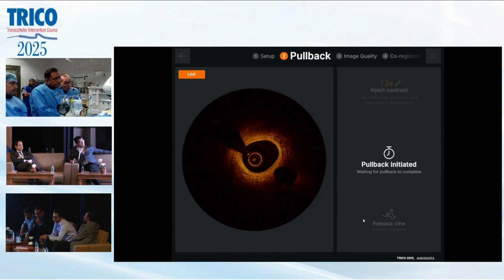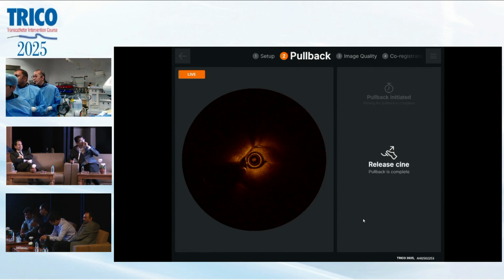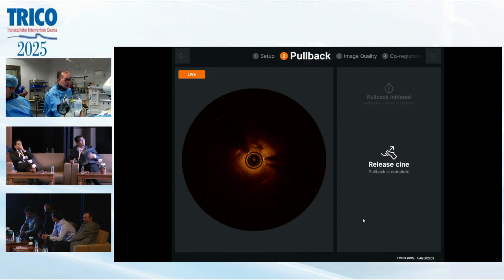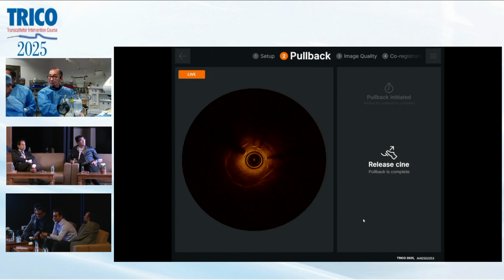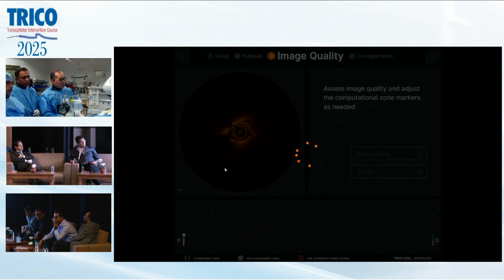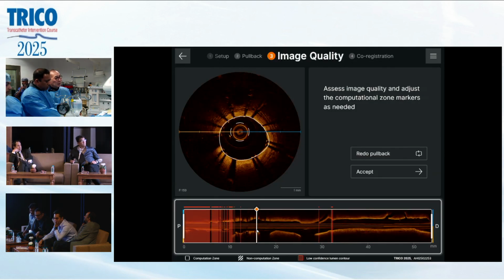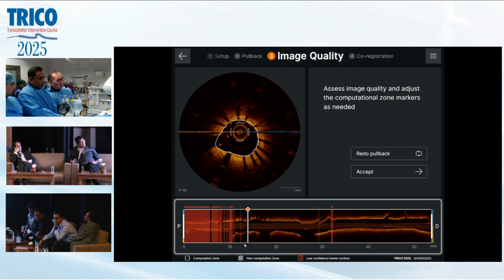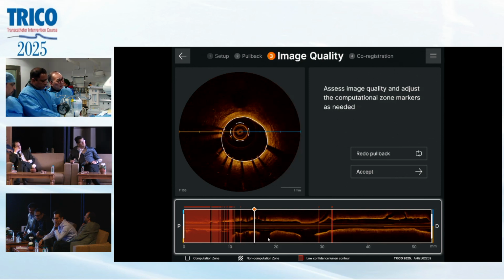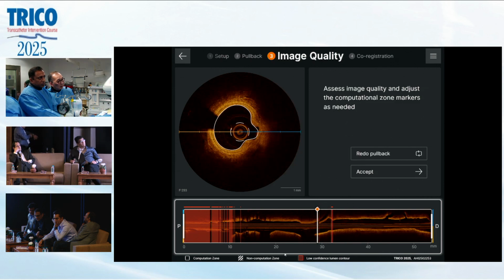Now inject. Better. No, it's too late. Why? Still too deep? Yes, because we have lots of a normal image without stent, right? Too deep. But we see a bifurcation, this one. Do we see it? We missed the bifurcation. Here, you can see the OCT, right?